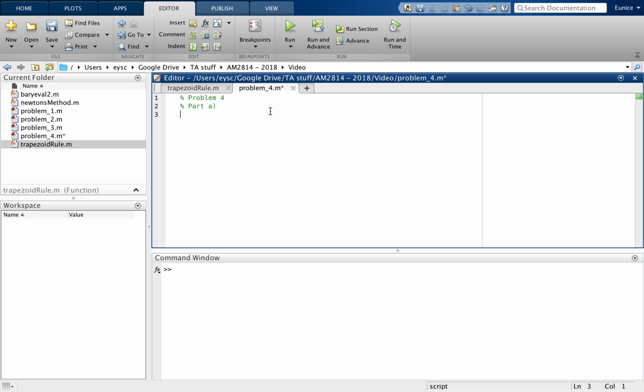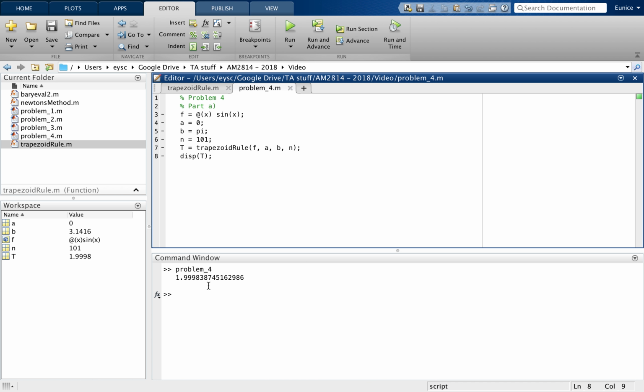We want to take the integral of sine. So our f function is f equals @(x) sin(x), and we're taking a equal to 0, b equal to pi. Then we're taking n equals 101. Then we can simply say T equals trapezoid rule of f, a, b, n, and we can display T, capital T. MATLAB is case sensitive, so make sure that the uppercases match.